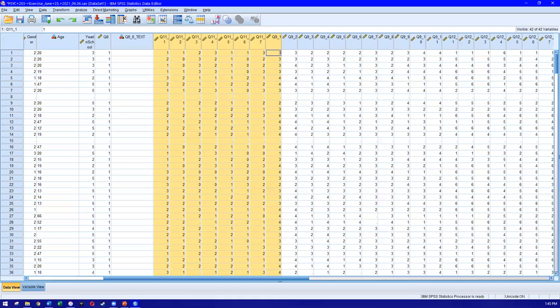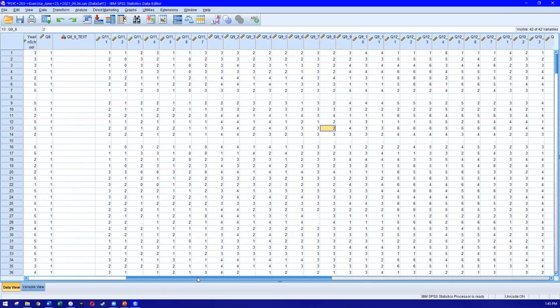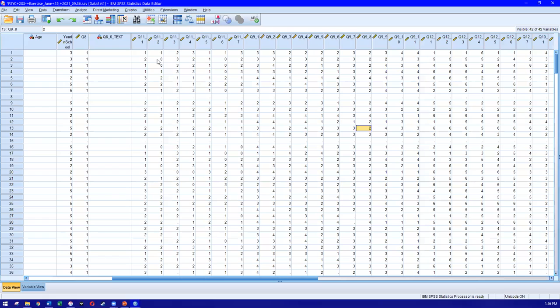So I wanted to start off by showing you what a data set looks like after I download it from Qualtrics. This is the exercise group, groups 1, 2, and 3. This is just the raw data that I downloaded from Qualtrics, and I just wanted to show you around SPSS a little bit. If I scroll over, you can see here is all the raw data that our participants put in. For this question, it turns out that this is the first question for the body image group. I forget which group it is, might be group 2.